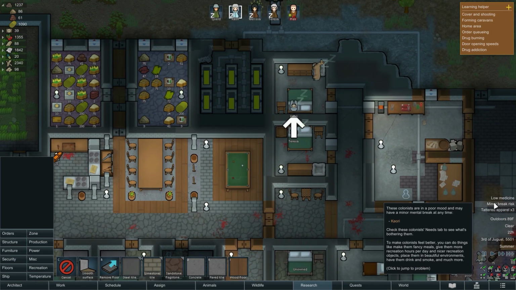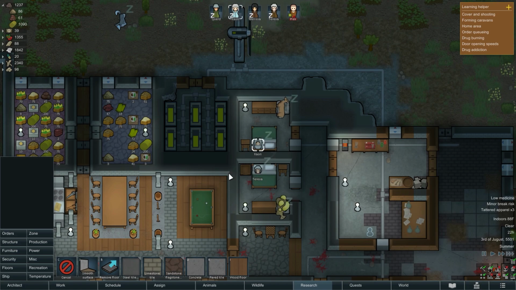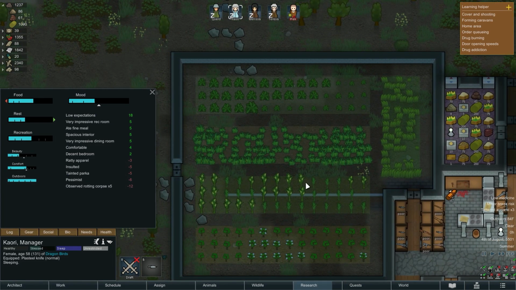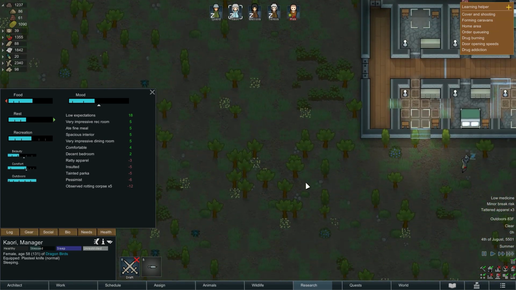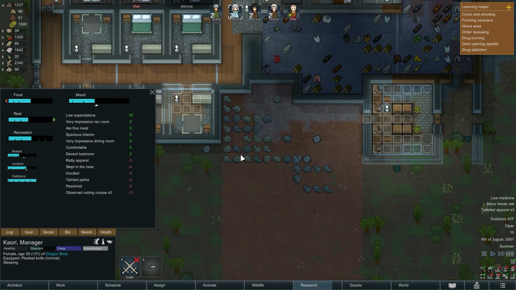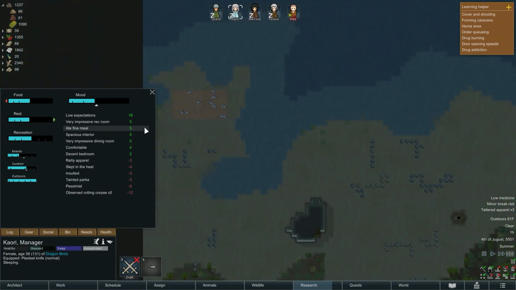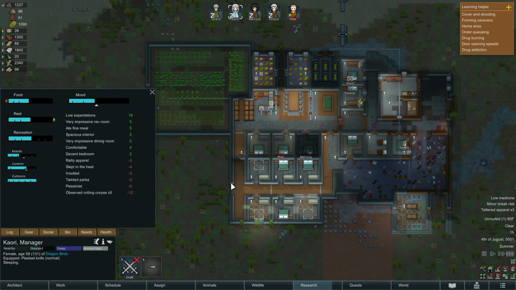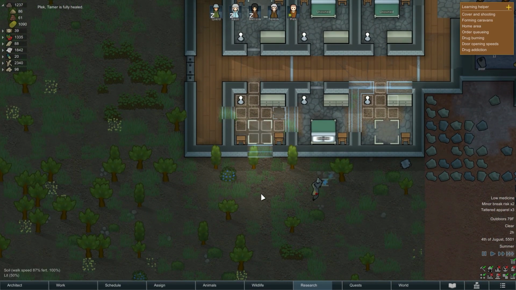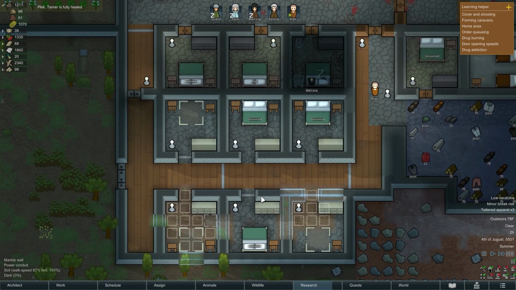Minor brick, Kaori. What's their needs at? Observing a rotting corpse ×5. Where'd you see a rotting corpse? We don't really have any nearby right now. I moved them all away. I was keeping them kind of here, but I moved them up the beach because people were starting to get annoyed by them. I don't know.